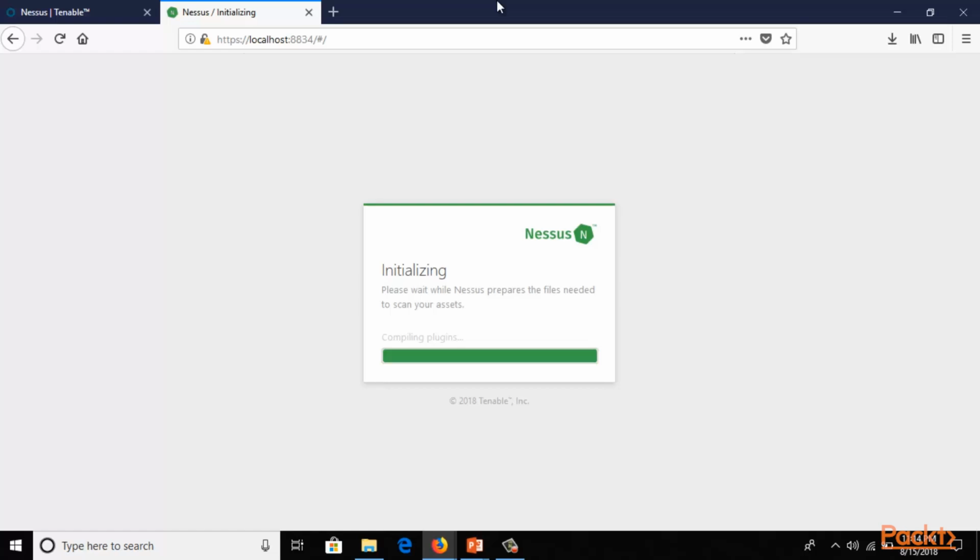All right. So this is all about the Nessus download and installation procedure. After completion of this process, it will open up the Nessus graphical user interface automatically. And in the next video, I'm going to show you how you can use that graphical user interface of Nessus to perform network scanning. So this is all about the Nessus installation procedure. You just need to wait here for the completion.